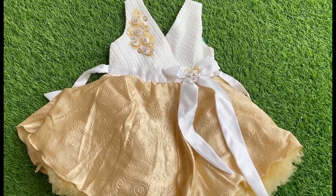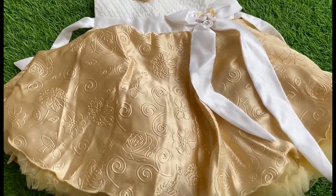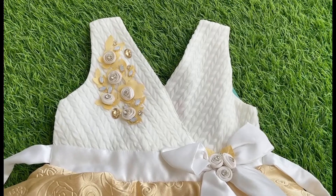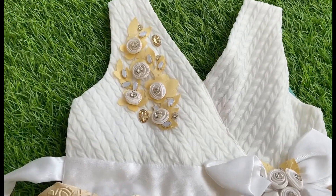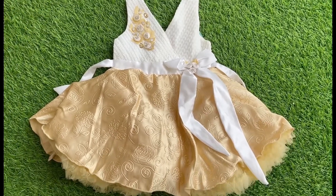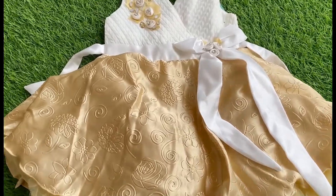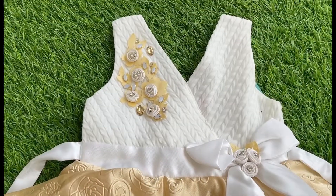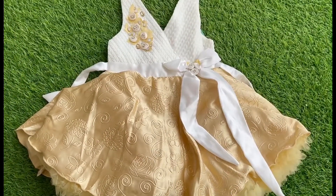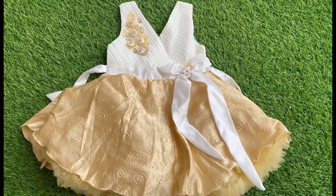There is another dress and this is also a gift. I really love the neck of this dress — the details on the top are really beautiful. Small flowers are made on it and it gives a really cute look. It has a bow and looks really pretty. It's quite a frilly dress but I really love the neck of this particular dress. I got this from FirstCry as a gift — again a beautiful, pretty dress.